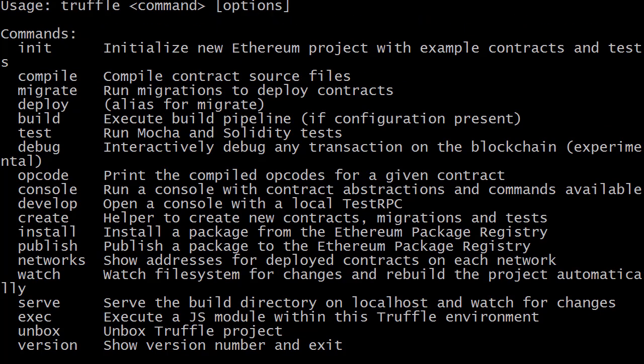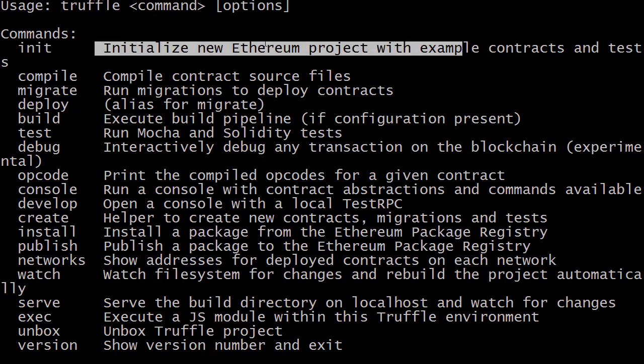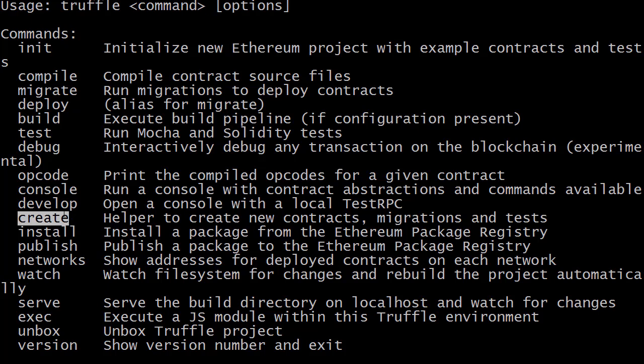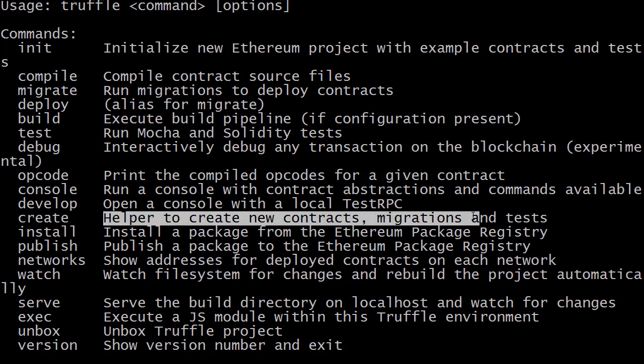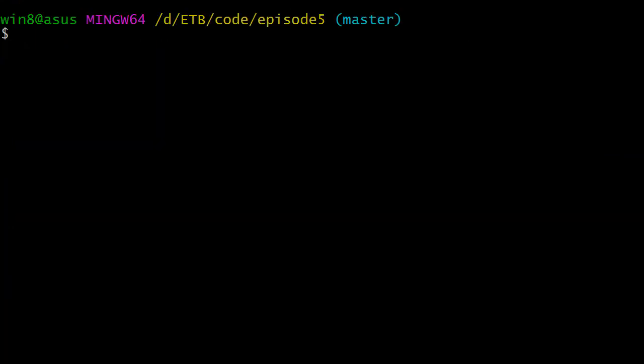The one we already used is init here with the description. And the one we're going to use now to create a smart contract is the create command here. It says it's a helper to create new contracts, migrations, and tests. Cool.